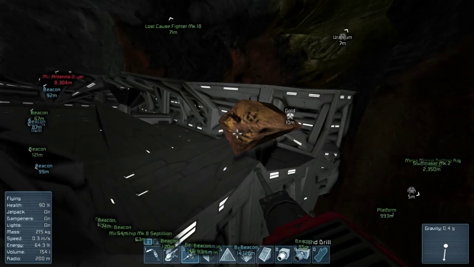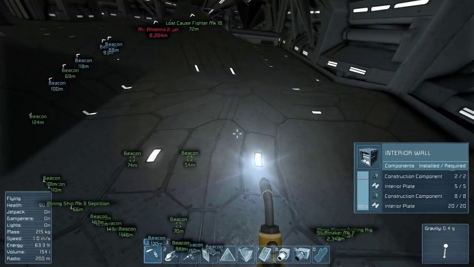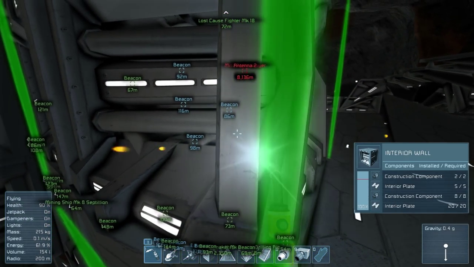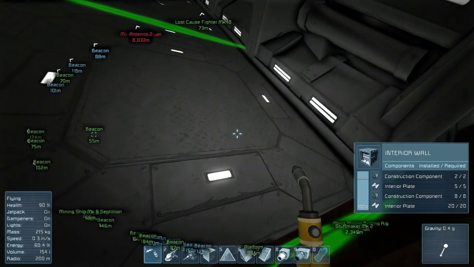Oops. I just accidentally destroyed an interior wall. That's not helpful. Oh man, why did I do that? I actually destroyed two? Oh, I did. Why am I welding this stuff? I shouldn't be welding this stuff. It should be messed up like hell, because that's what I am. I'm messed up like hell.